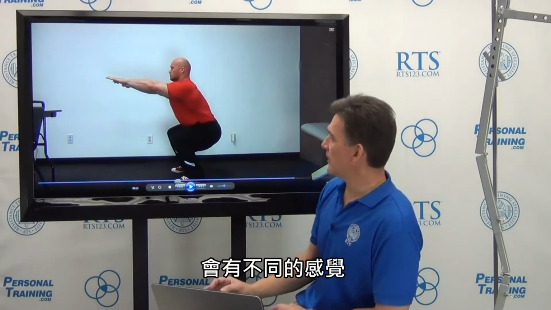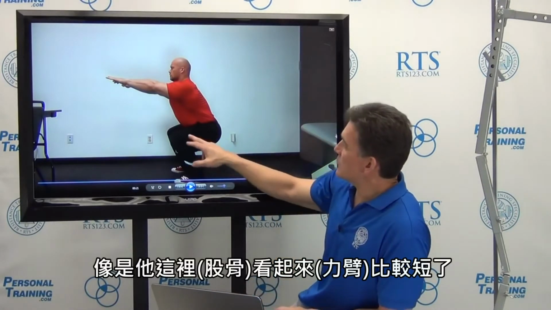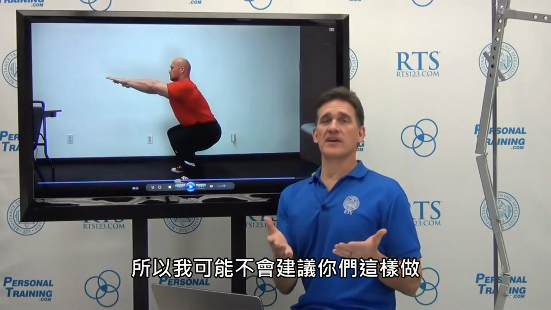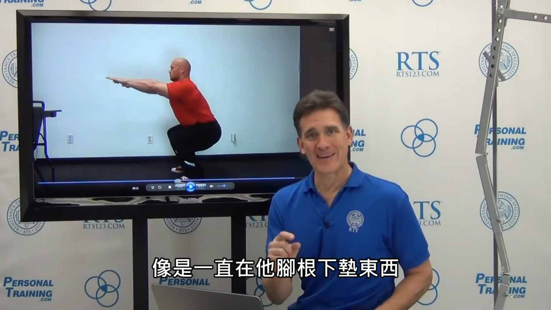And that's one of the things I wanted to talk to you guys about, is how you make adjustments on people. This little bit of width added in here, if I can back him up a second. He adjusted his feet just a little wider, and it gives the perception that he's even shorter through here. So one of the things I probably wouldn't recommend is that you keep putting more and more stuff under people's heels.